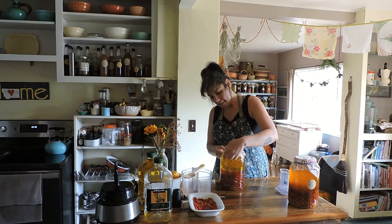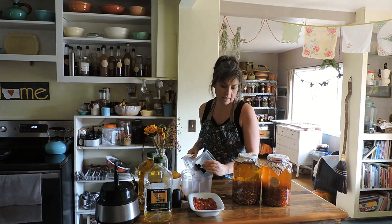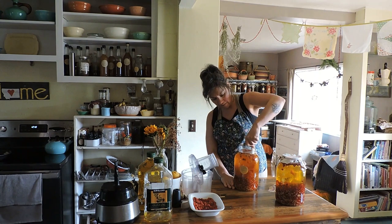And as you can see here, there's a little bit of a difference, although this is a different oil, but you can see it infusing in there. So I'm just going to let this sit for right now, but in a few days, I'll just go check it out, give it a smell. Oh, rosehip infused oil smells literally like candy. I love it. But I will just give it a really good stir, stirring up all that stuff from the bottom.